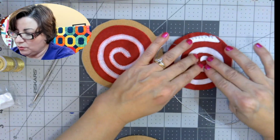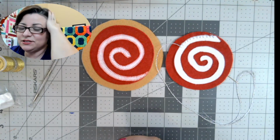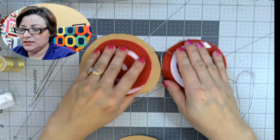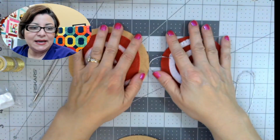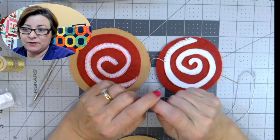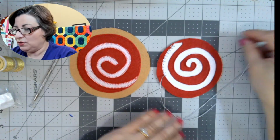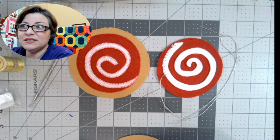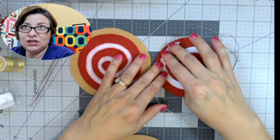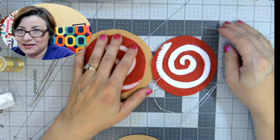And so tomorrow when you show up, tomorrow again at 8 o'clock Eastern time, I'm going to be finishing this up so you can see what it looks like when I put two ends together. And I'm also going to show you how to make this same one out of fabric. So I'm going to show you my fabric one. So if you are ready, go ahead and download this from the website. I'm just going to do a short and quick each night and show you a different step, and then you're going to watch all of these little ornaments come to life.